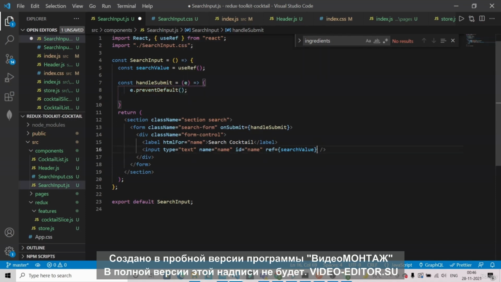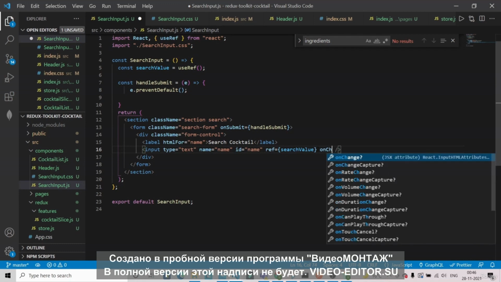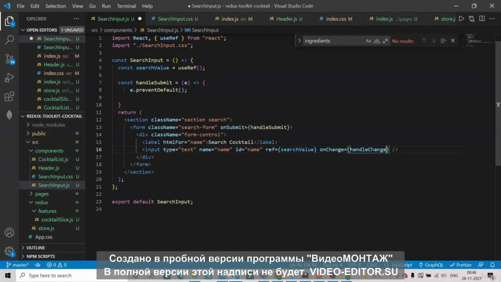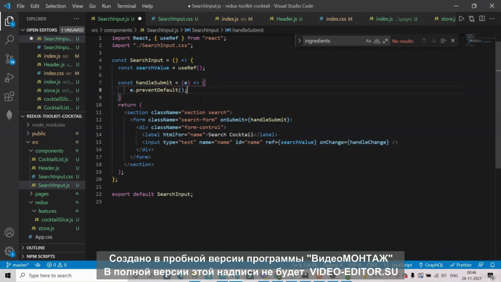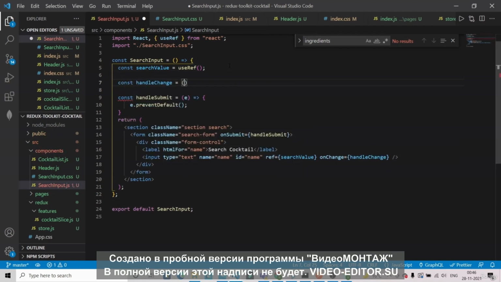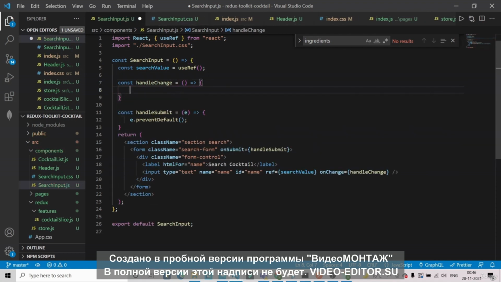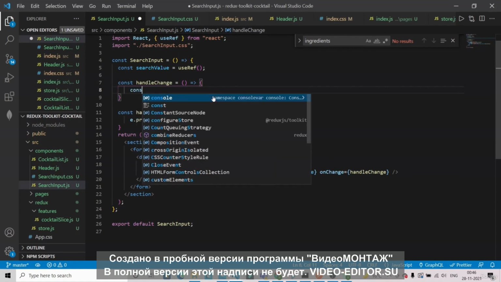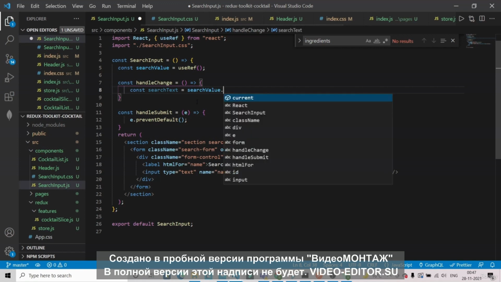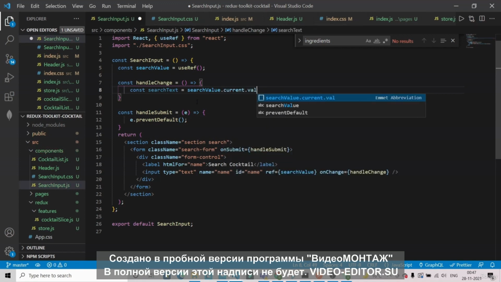And we have to define the onChange, which will have handleChange. Let's define this one as well. In this handleChange we're going to have the search text. Since we are using useRef, we can get the value like searchValue.current.value.